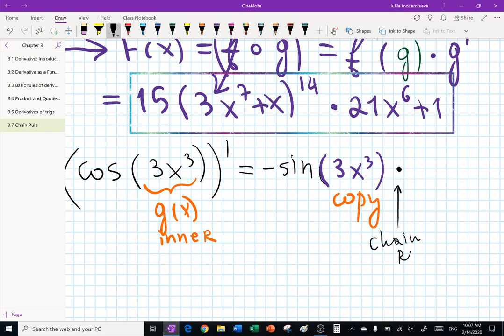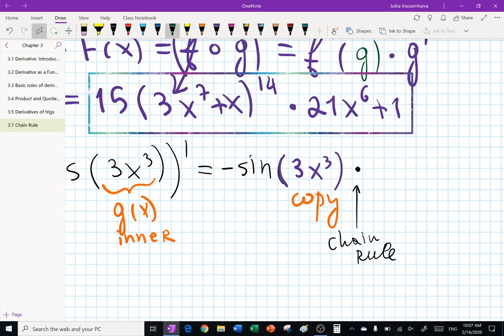Chain rule is basically this product of the process going outside and diving into the inside. Now you look inside. You can look either over here because we copied it, or you can look over here. Doesn't matter. It's the same. And differentiate that. You don't differentiate sine anymore, right? That's done. Forget about it. You just look inside. 3x cubed gives you 9x squared. Good job. And it's done. That makes sense? Can you do that? Not too bad.